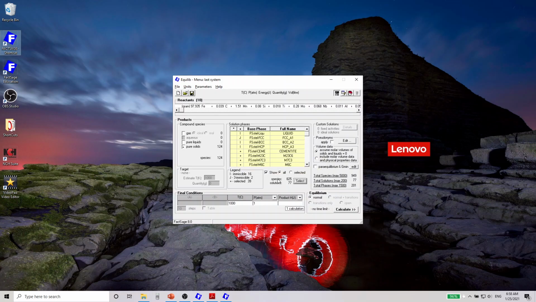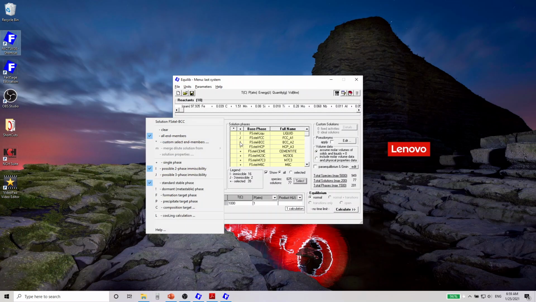Now here we have FCC-A1 as 3-phase immiscibility. Similarly, we'll put J option, 3-phase immiscibility, for BCC and HCP phases because carbonitrides have similar structure to austenite.